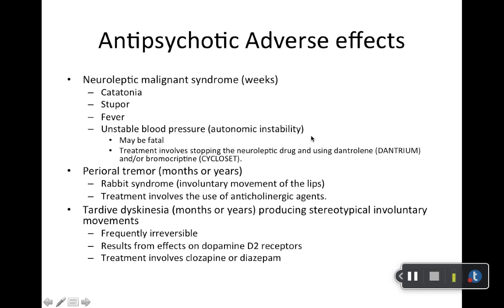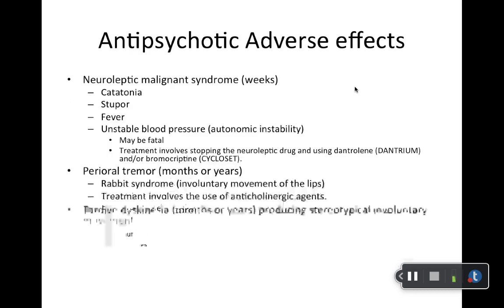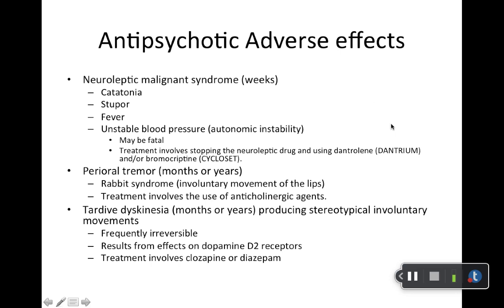Maybe next time. Yeah, but one other thing I want to note too is that please make sure you are studying that, for this neuroleptic malignant syndrome, the unstable blood pressure can be treated using dantrolene and bromocriptine. So please note that. I will pull test questions, and there will be board questions like that. Same thing here too. The benztropine, diphenhydramine can be used to treat the EPS. And like I said, my little anecdotal story there, given at the same time as the haloperidol injection. So make sure you're squinting at the details, so to speak, and looking at those little things as well.